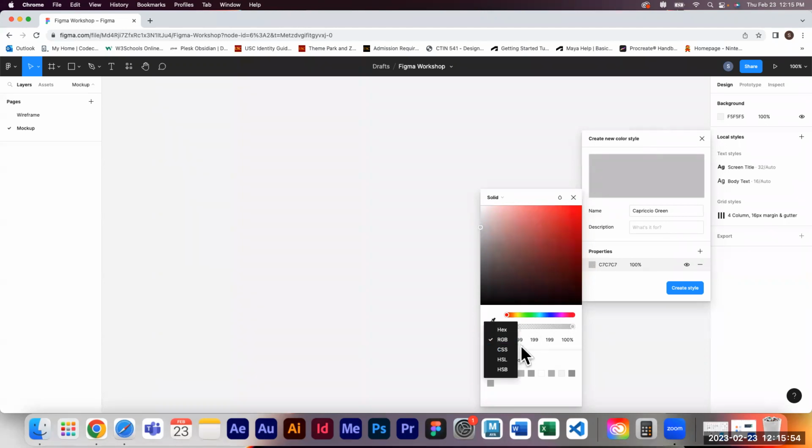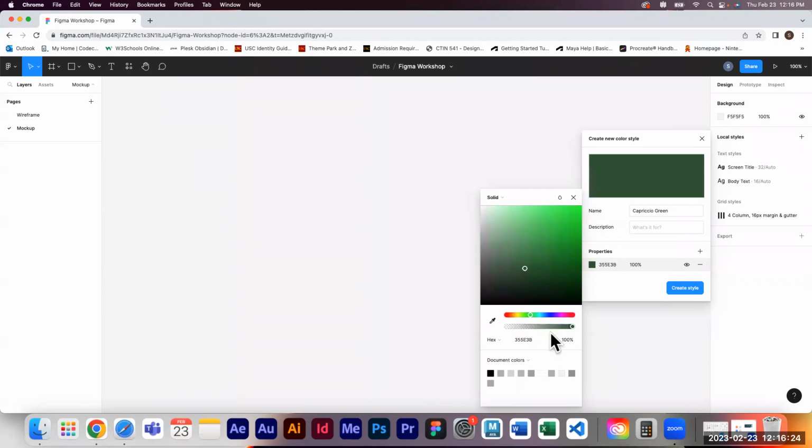So I'm going to change RGB to hex. These are just different ways that designers put numbers and letters to a color, so it's consistent across different things. The hex code I'm going to be using is 355E3B. You can do anything you want.